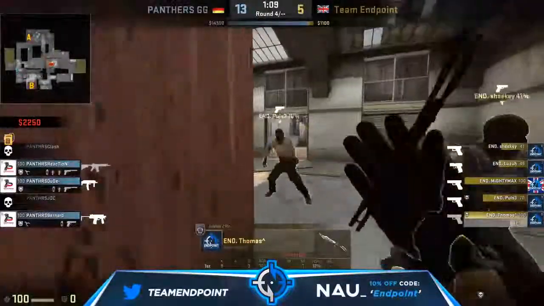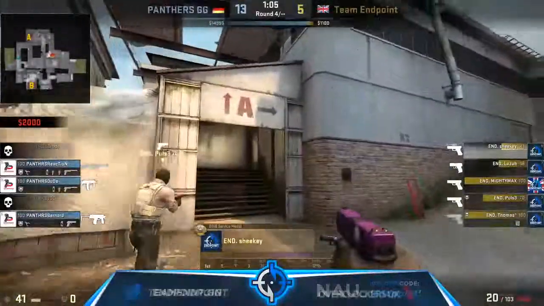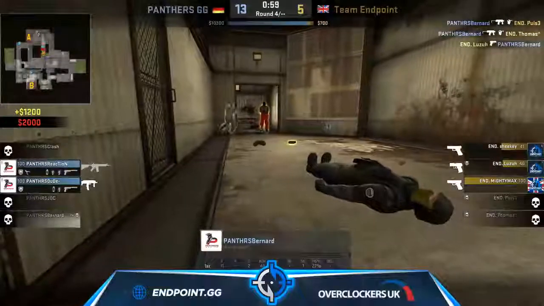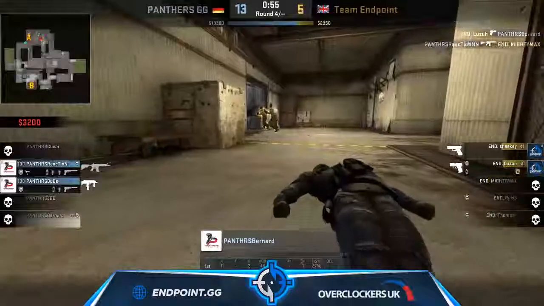Now they've made a lot of noise towards mid. They're going to be rushing towards B as quick as possible. But it looks like Panthers are also going to be rotating just in anticipation of what they're about to do. They were not expecting Bernard there, who takes down Pulse and Thomas, who was just hiding in main. Bit of an odd place to be, but it works out for him in the end.